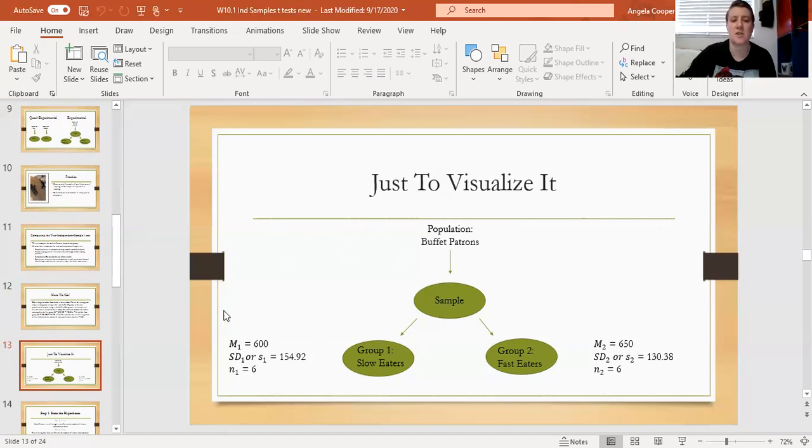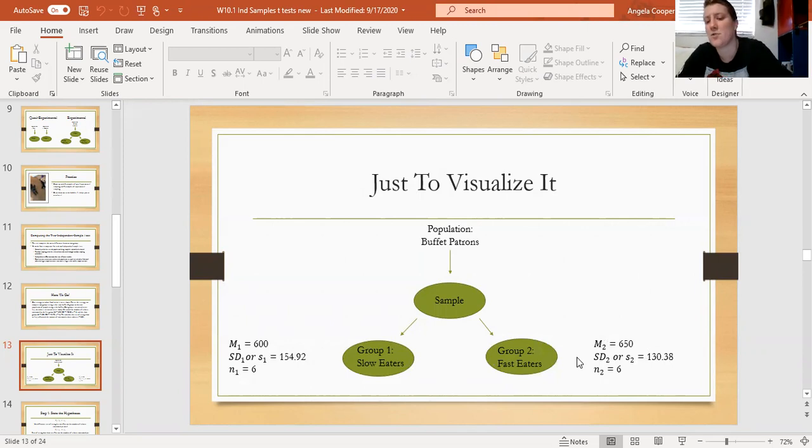Now you'll see I have some notations here. This is another point in independent samples t-tests. Since we have more than one sample, hence two independent samples t-tests, we are going to have notations of 1 and 2 to distinguish our first sample and our second sample. Now I have a lot of students ask, does it matter which group is which? Like, does it matter which sample you list as number 1 and which sample you list as number 2? No, it does not. That's pretty arbitrary. I could have easily had the fast eaters be group 1 and the slow eaters be group 2.